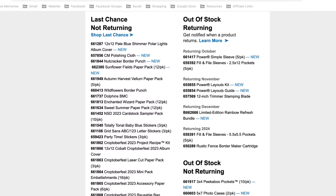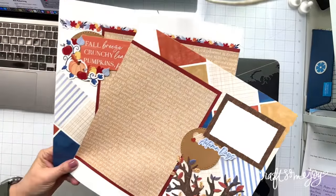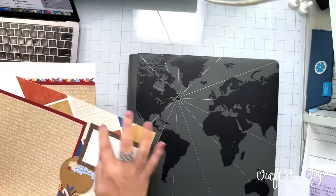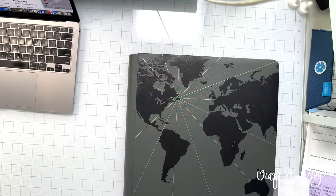Okay, I'm getting it ready. I'm still working on the base page and border handout for my pop stars, but, ooh, how's that? I still have to stick some of these things down. All right, one second. Right here. Ooh, sneak peek. So if you like vellum, okay, sneak peek. That's all you get.